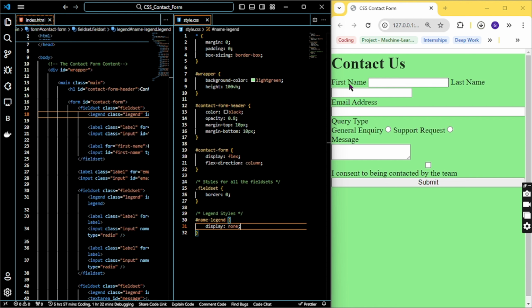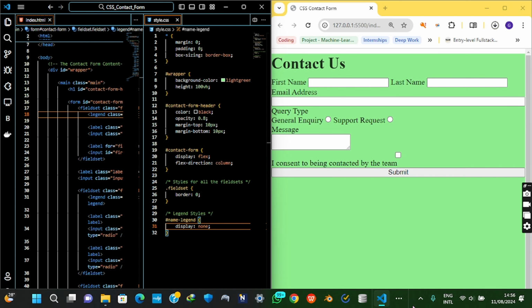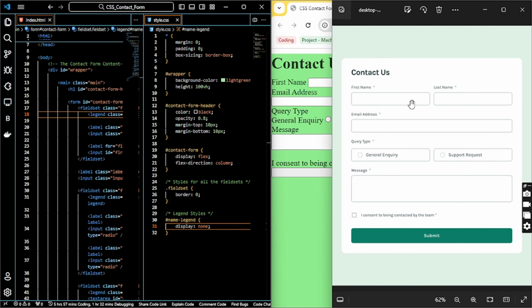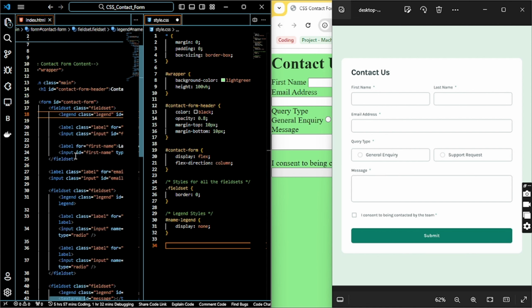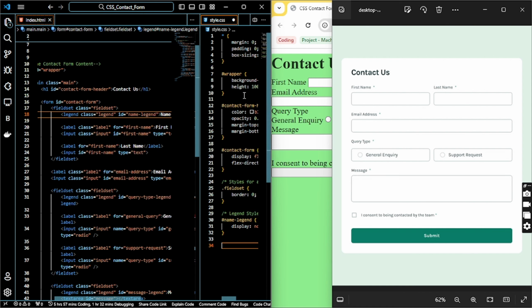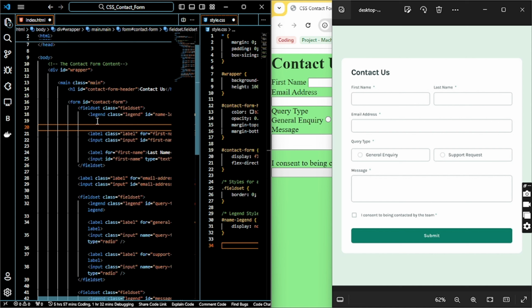So now the next step, you see how we're creating it sequentially. The next step is to group our inputs together so they can look like this. So that's the next step. Flex can also be used for this. And if you look at it very well, we don't have them grouped inside here. So this is where divs come in handy.